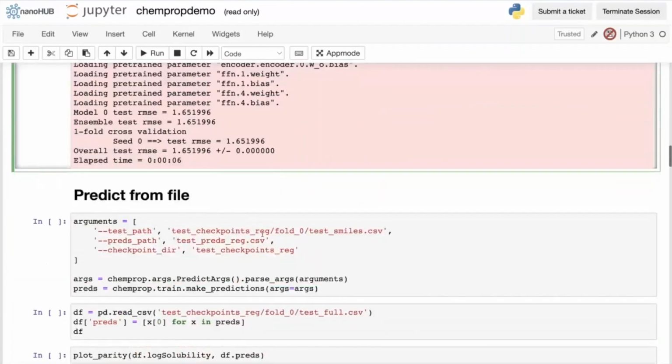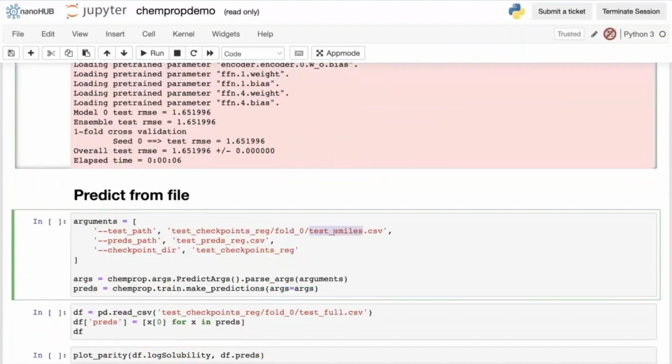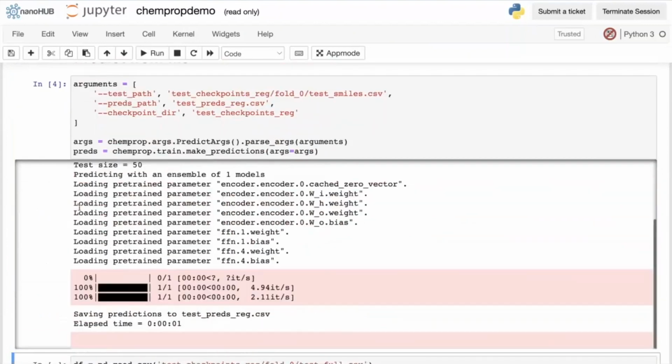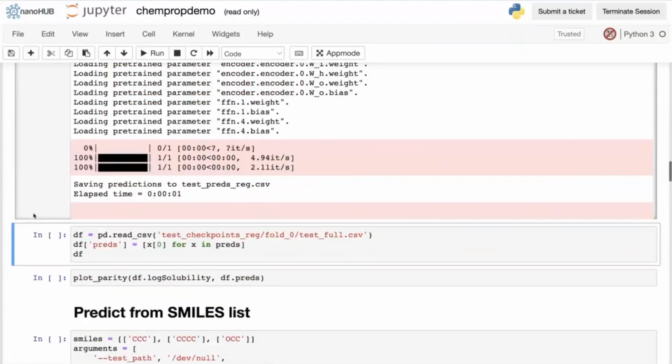So now we can specify that as this test smiles file and say that we want to save the predictions in this CSV file. And then this is the file where our PyTorch model is stored. So you can run this. Prediction is very quick, done already, less than a second.